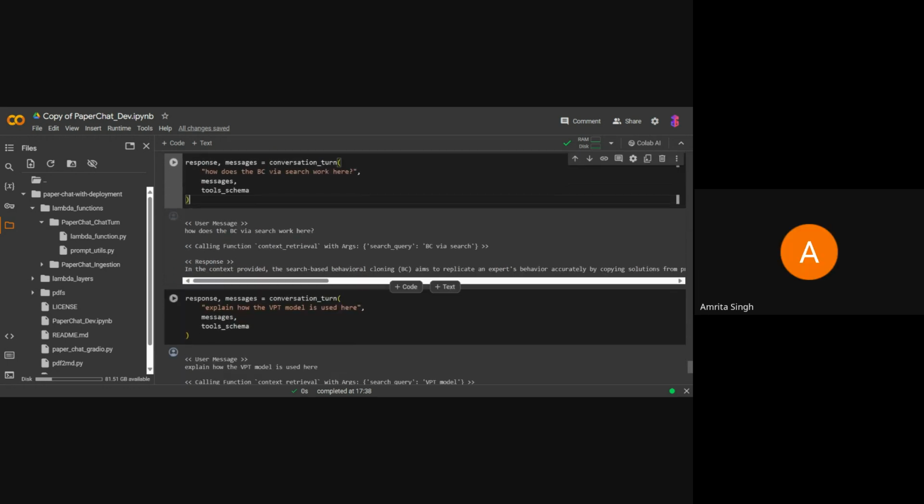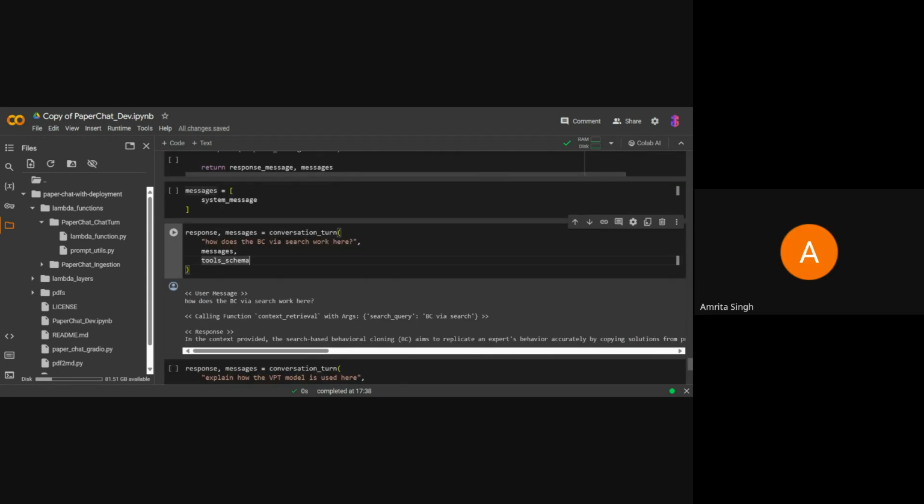Account needed only for Lambda or EC2 also? We use only Lambda and S3 and maybe DynamoDB. DynamoDB not that much, but yes, S3 and Lambda will be used. S3 to store the files and Lambda to actually run these functions.